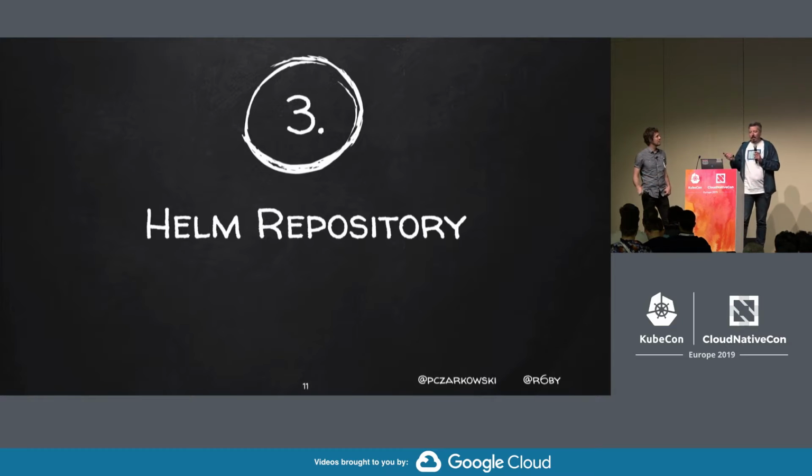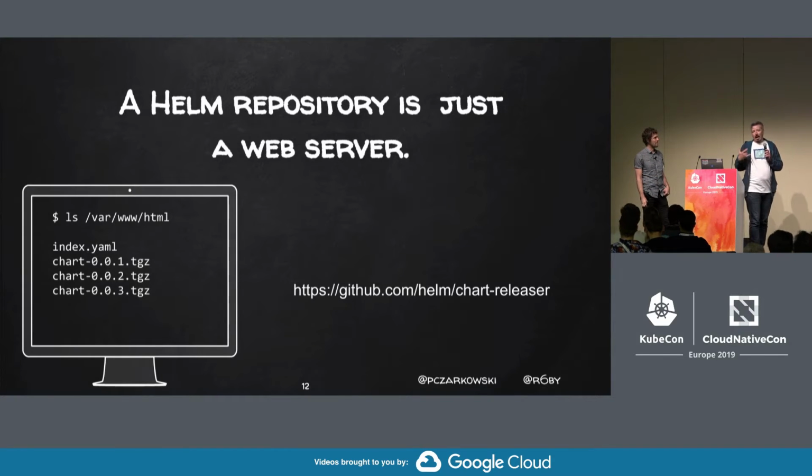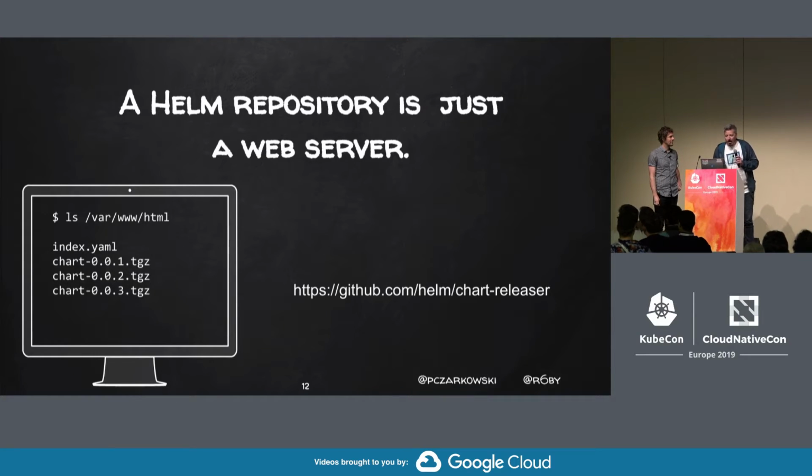And then you have your Helm repository, which is like a server up on the internet somewhere that is hosting those Helm packages, so those tarballs. So they host those tarballs, plus some sort of index file to say what is available on that server. And you can host a Helm repo on anything, because it's just static files, so up on S3 or on GitHub pages. The Helm community actually has a tool called Chart Releaser, which is designed to host those chart repos on GitHub using GitHub releases and GitHub pages. So that's quite useful. And of course, if you're using that, you're sort of offsetting a lot of your security stuff to GitHub or to S3 or whatever.